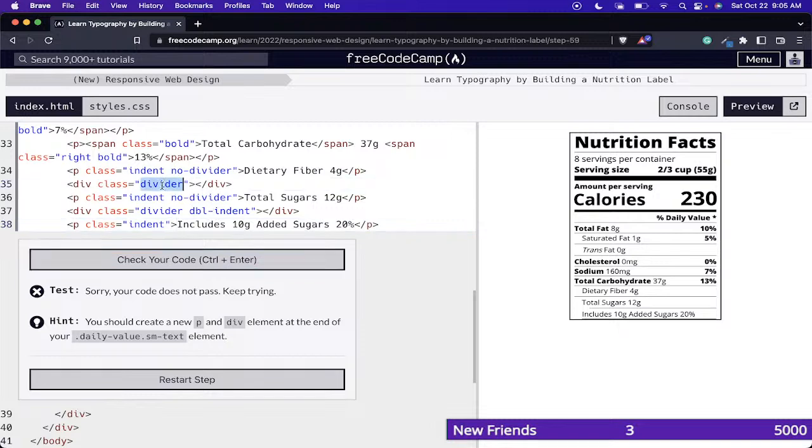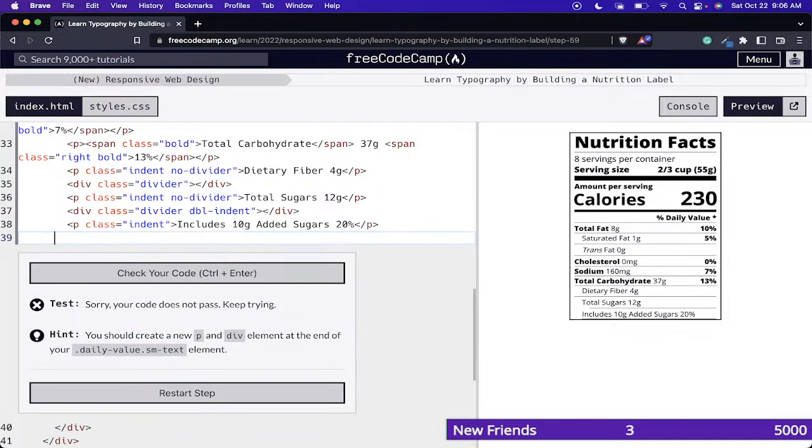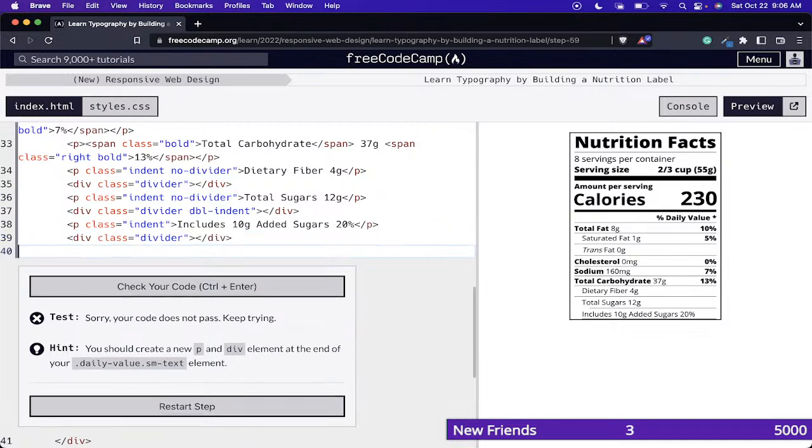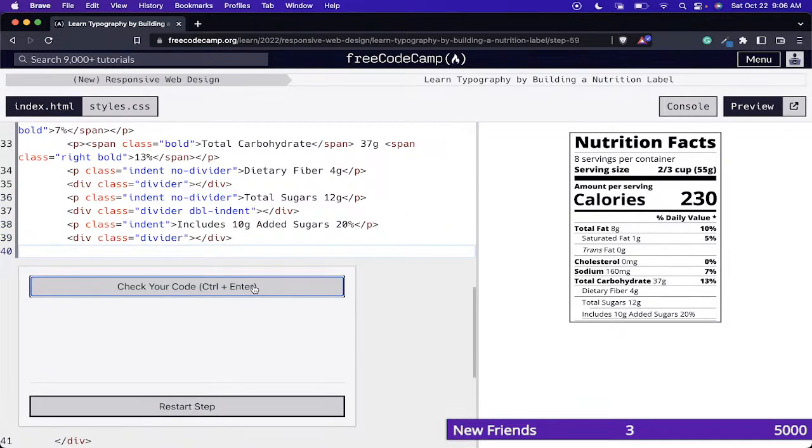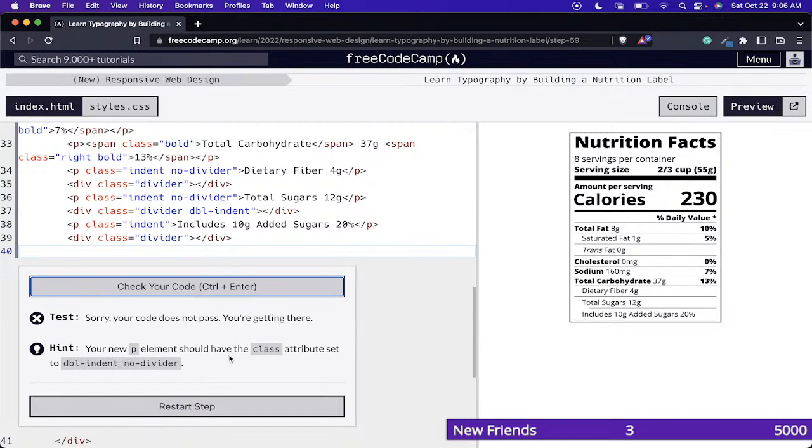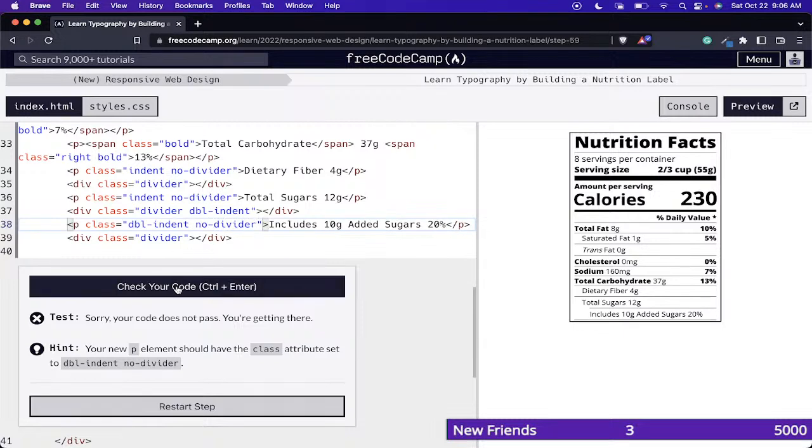Oh, I gotta give it that divider. Now what? Your new P element should have the class DBL indent. Okay. DBL indent no divider. Check it.